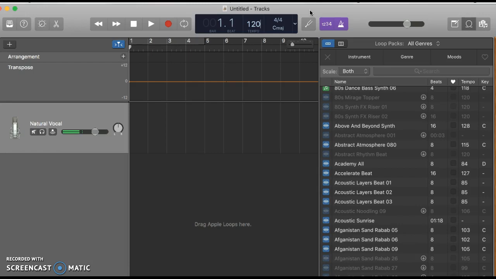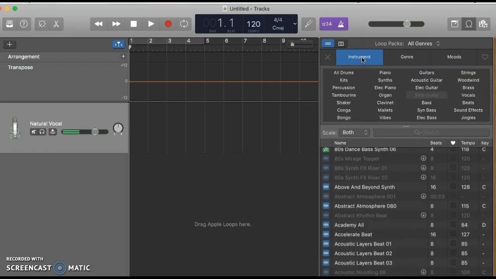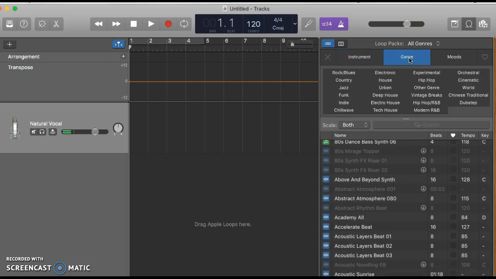Okay, so now what I'm going to do is start playing with my sounds. So over here, I can do a couple of different ways to explore. I can choose it by instrument. If I know I want a bass sound to start with, I can do that. And in fact, that's what I'm going to do here in a minute, but I want to show you these other options first. If you decide you want to just work within a genre, it will show you all the instruments that go in that genre.